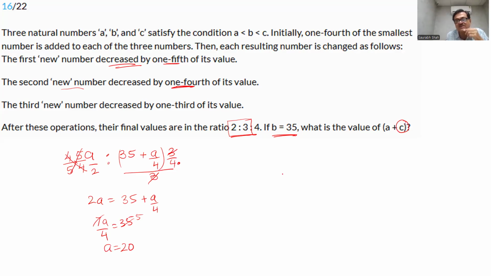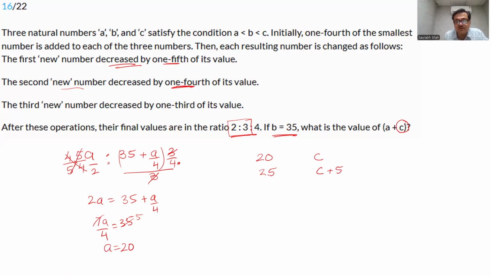The final value is A plus C. That is what is the question. So let's find C now. The first number we know is 20. The third number is C. We are first increasing both the numbers by 5. We know that finally A is going to become A, but for some time let's continue writing. So A will become 25. We have to add 5 and C plus 5 here.